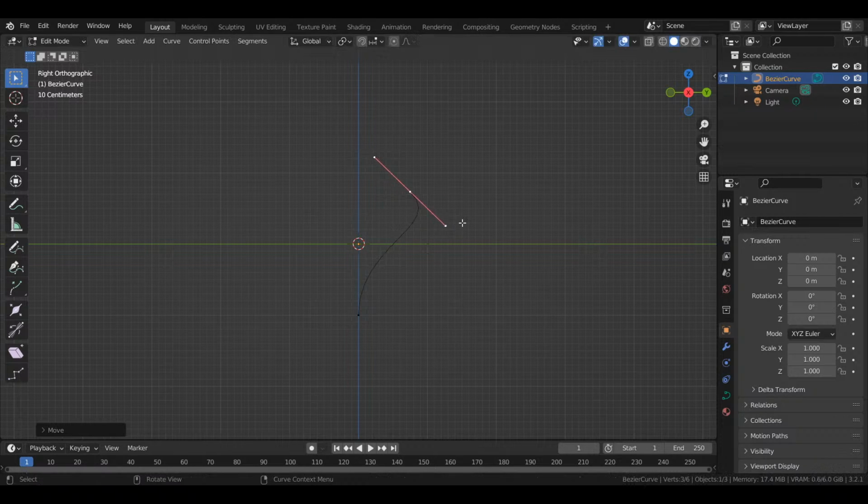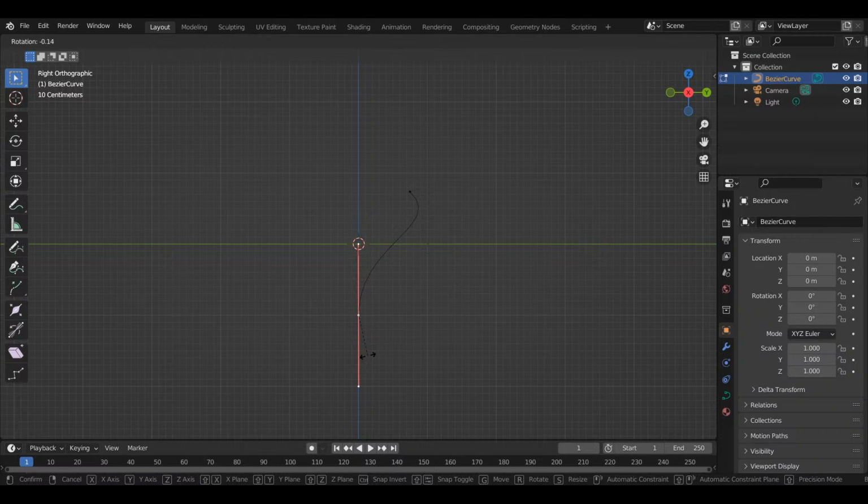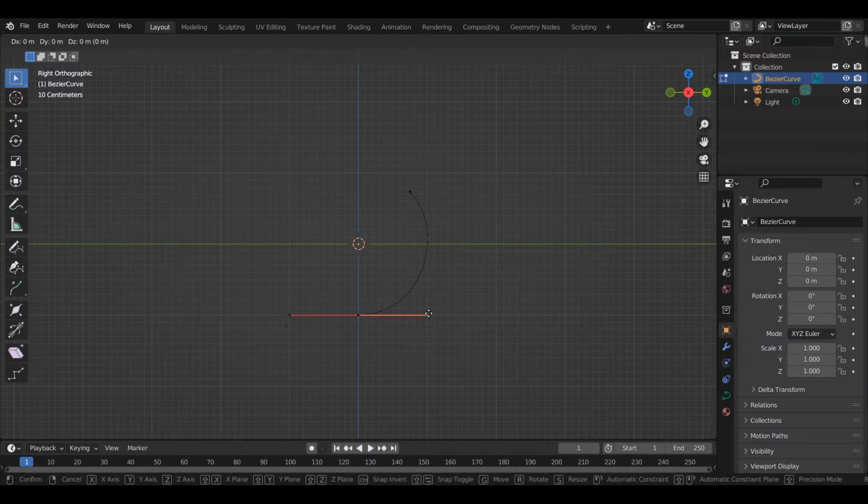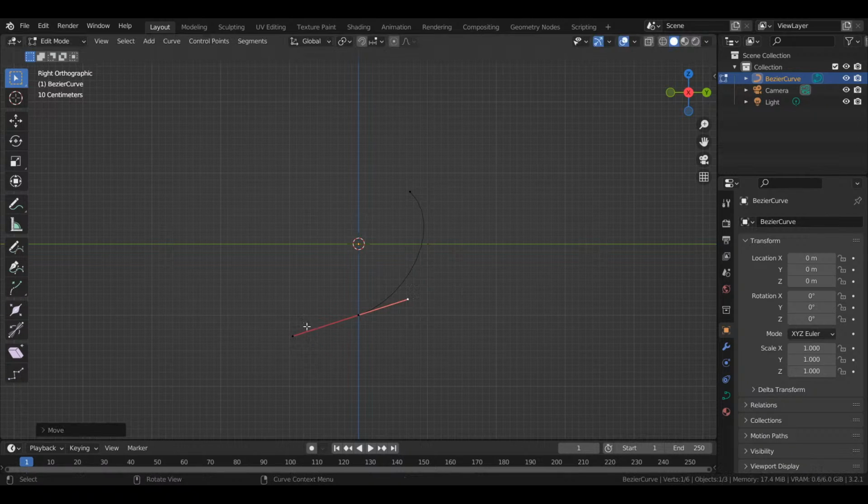Then right click the bottom point. Right now, I don't really care what the top looks like. Right click the bottom point because we want to flatten that out. And then R 90. There we go. Now right click the top point and we'll shape it a little closer to your candy jar. That's the side point. That's one of the control handles of the bottom point.